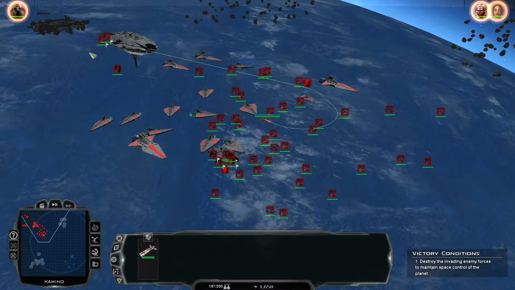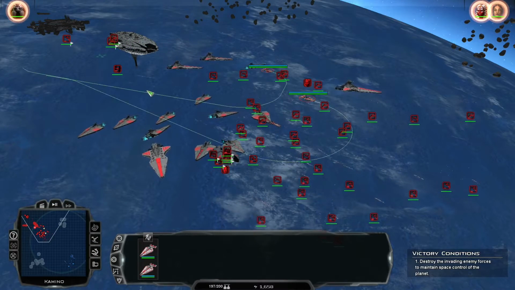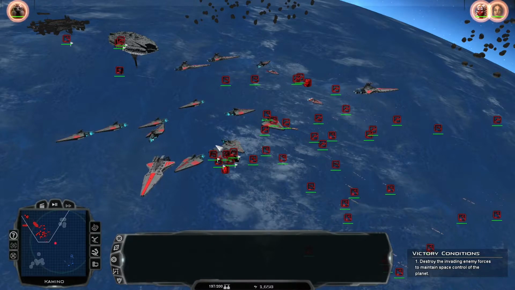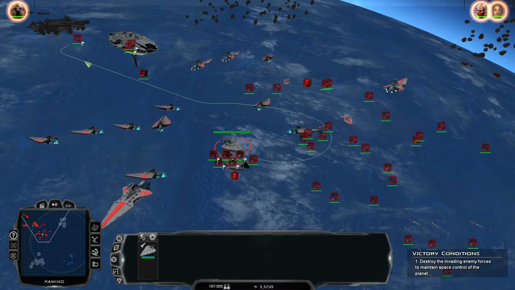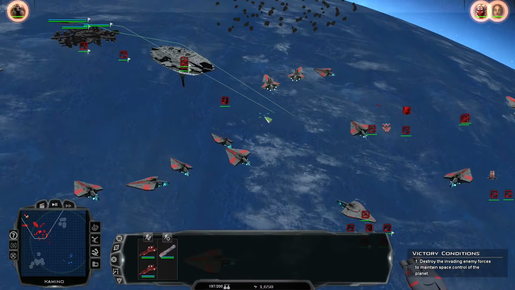Delta class frigate. Sir, incoming transmission from the command center. This is Bravo 4. Cruiser reporting. Reinforcements en route. Missile destroyer reporting in. Issue a command. Ready to commence. On my way, Commander.